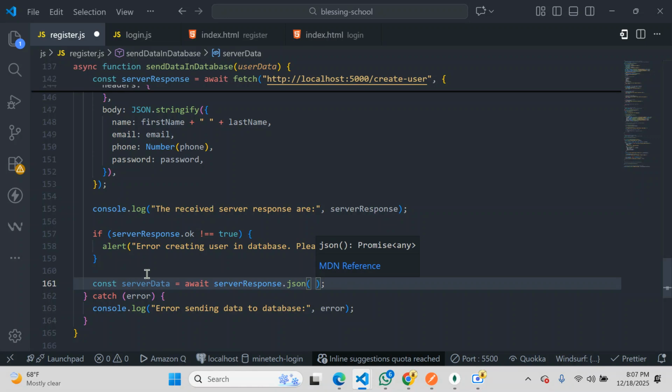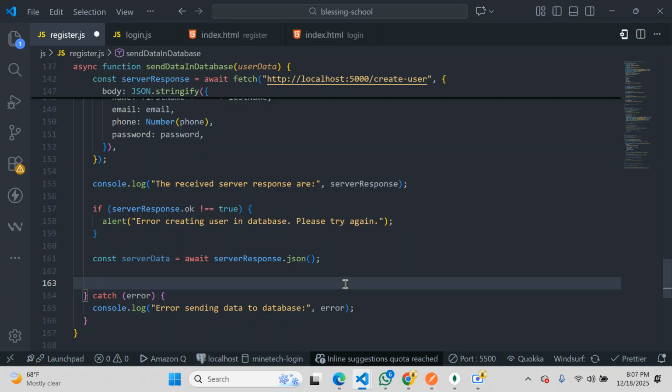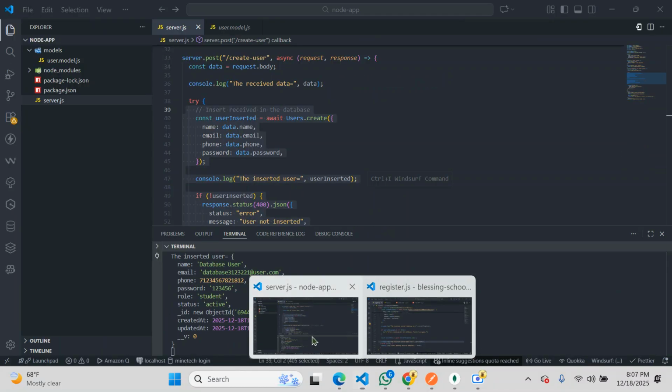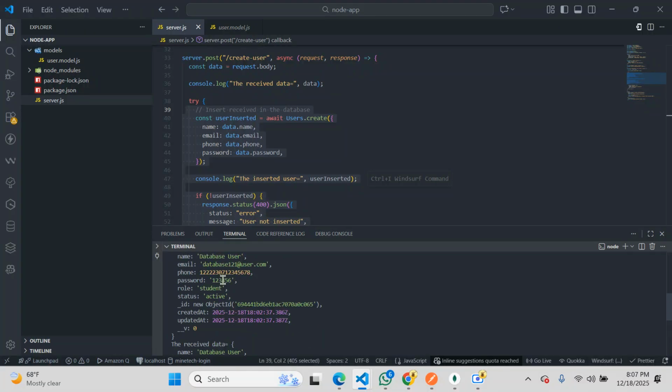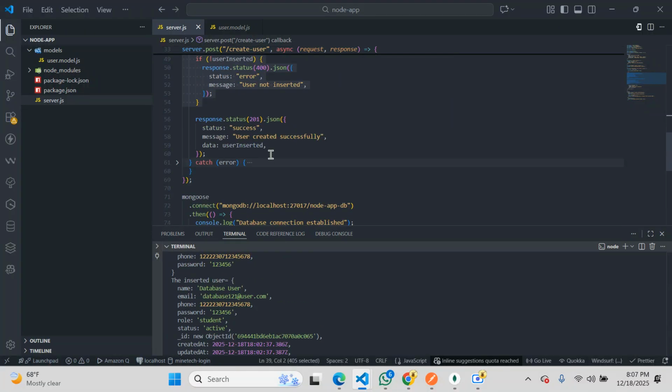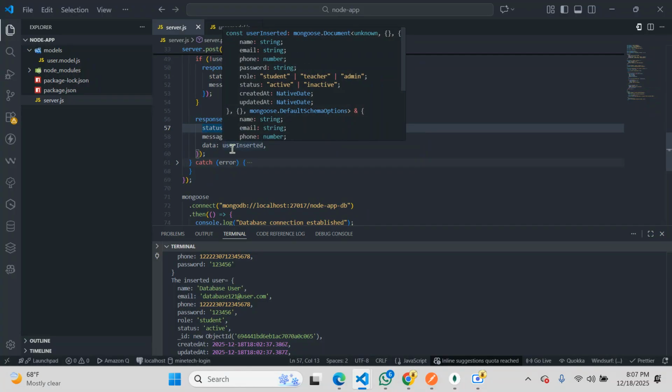Then at the end turaza guhita tureba se the server data ziraza kuba ari izihe. So this is it. I hope yuko turaza kubona the same data. The response twabonye aha ngaha, this response iraza kwita status, the message and the data.